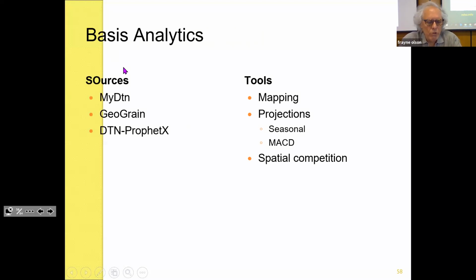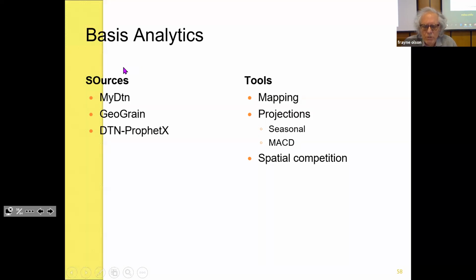All right, so there are some things I want to show you. The sources of information we use in our teaching here, and I think Frame probably uses this as well, are MyDTN, a package called GeoGrain, and DTN ProphetX. The availability of information has proliferated substantially in the last 5 years. We're not using Thomson Reuters in this particular session, but in my university class now, all of this is on Thomson Reuters, and they're even publishing secondary market values as well as barge rates. I have a student doing his thesis on artificial intelligence and machine learning, and he uses a program which extracts the data directly from Thomson Reuters instead of a spreadsheet. It's pretty amazing how rapidly this is changing, so I'm sure in the coming years this will give greater challenges and opportunities for all of us.